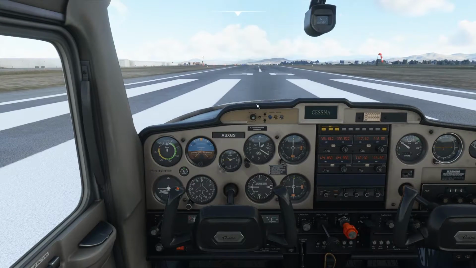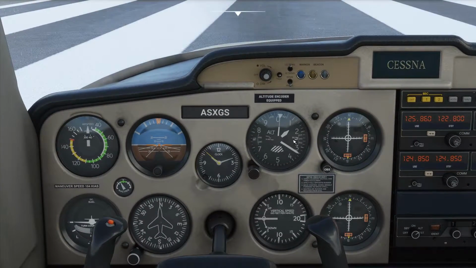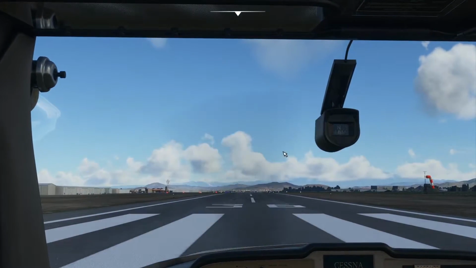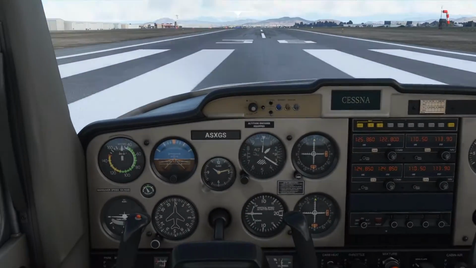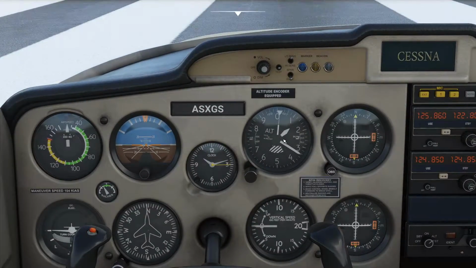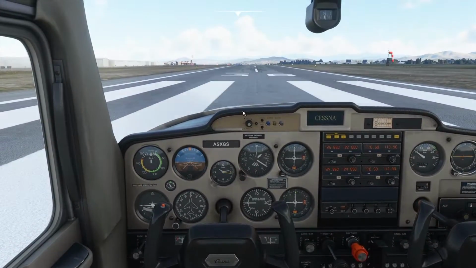So just to recap, we'll just take off like normal, and then 500 feet above the ground I want to make my right hand turn onto that crosswind leg. So if we look at my altimeter, this is now of course the ground altitude, which is about 1,300 feet. Let's round it off like that. So 500 feet will be 1,800 feet, right? So that's what I'm going to wait for until I make my right hand turn. And then we are flying on that crosswind turn to the right, still climbing, and I want to be at least 1,000 feet above the ground before I go to the downwind. So that will be at 2,300 feet. So those are the numbers I'm going to keep in my mind.